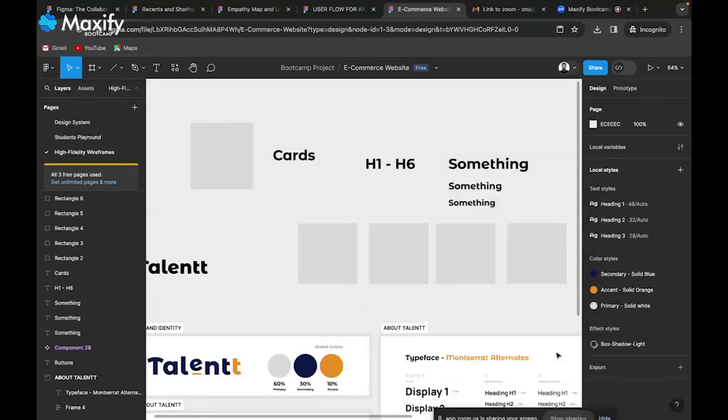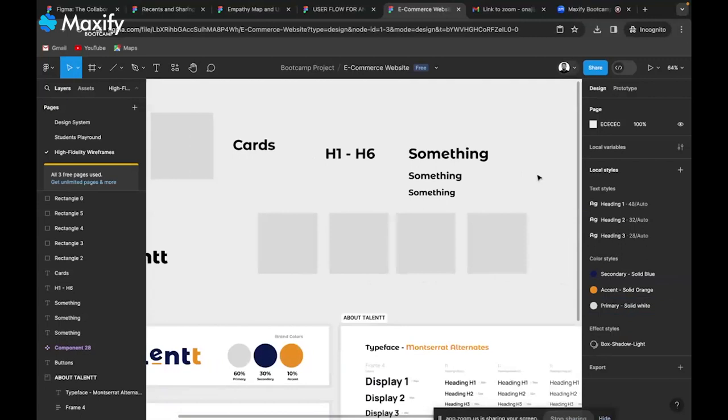So I have created a style right now. What you see is that we have how many styles now? Under our local styles, we have text styles, color styles, and effect styles. Under text styles, we have created just 3 headings. Of course, I expect that you would create your 6 headings. And I have the major 60, 30, 10 colors. And right now we have one box shadow, but let's just leave that box shadow as one, so we don't have to go through a lot of stress because of time in a class.